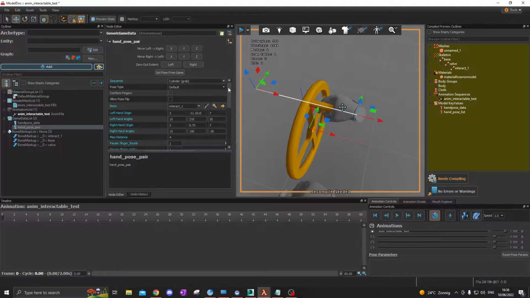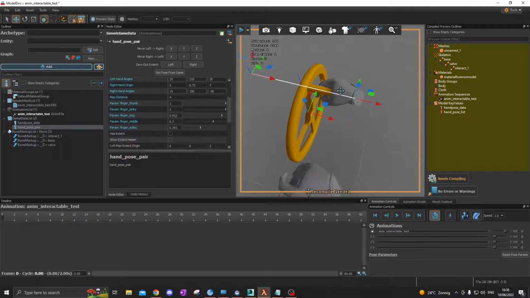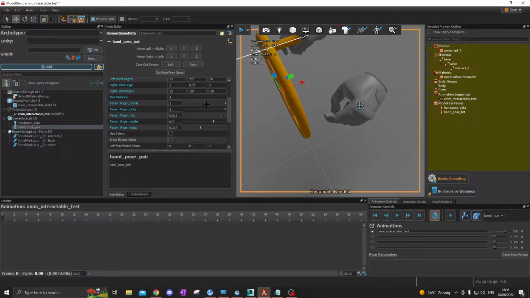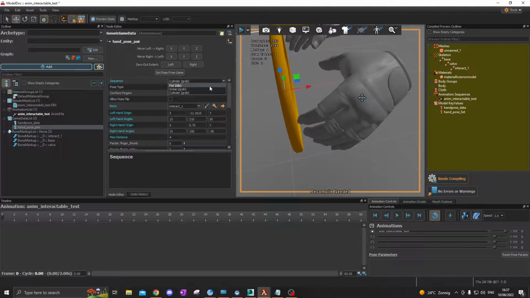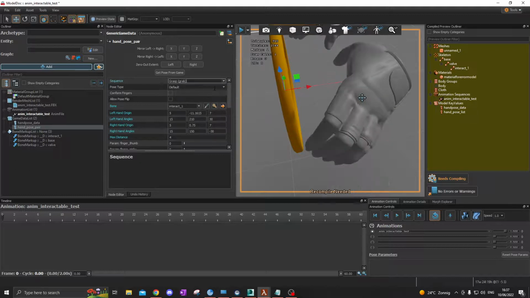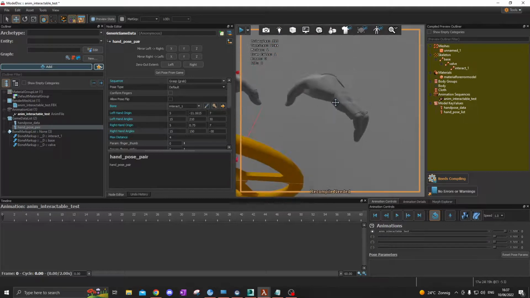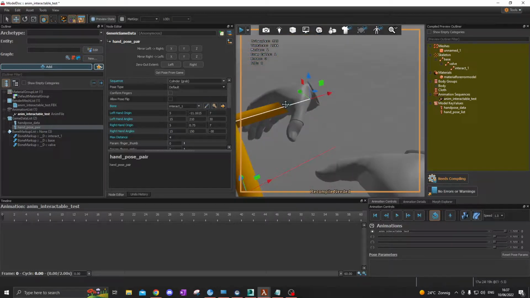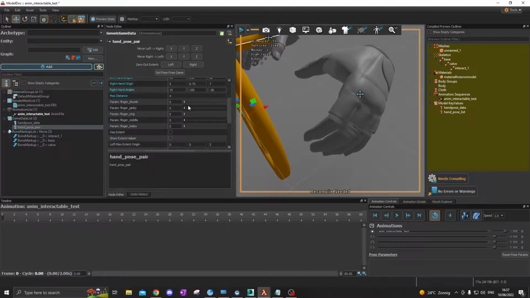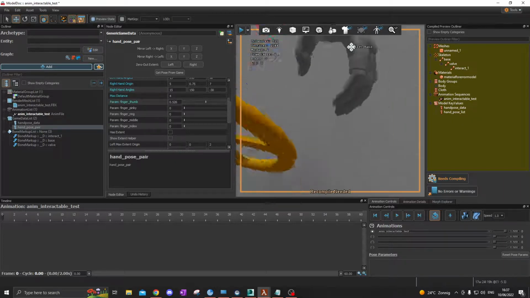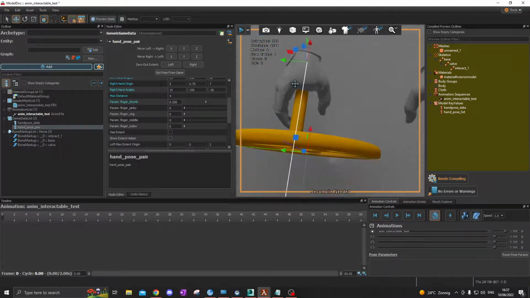And we can also individually pose all the fingers. I've already done some presets here, so let's undo that. You can see what I'm talking about. So this is the cylinder grab animation. This is the idle grab, more for box and cylinder grab. There we go. Now we can pose the individual fingers, like their curvature. I think that's the word for it. I'm not 100% sure. Basically, as you can see, it does that in both hands at the same time, so you don't need to do the same work twice.